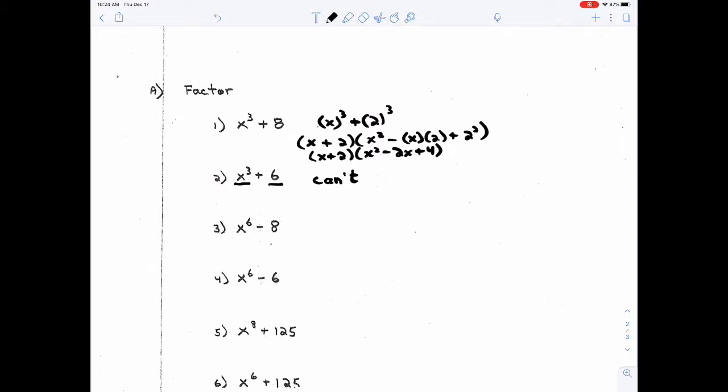Okay, let's take a look at this. This is a cube. X squared times x squared times x squared gives us x to the 6th. And 8 is a cube, because 2 times 2 times 2 gives us 8. So we can rewrite this as x squared cubed minus 2 cubed. And in a second, I'll talk about how to tell the difference between a square and a cube, but you have to be able to recognize it.